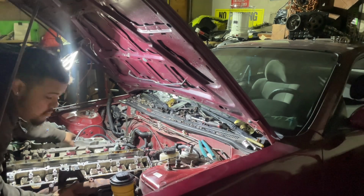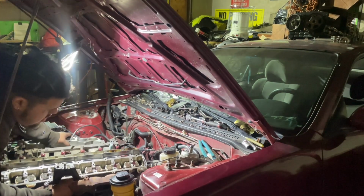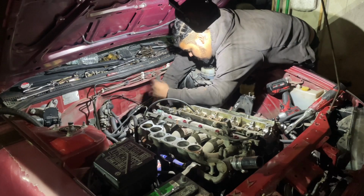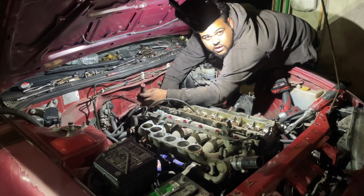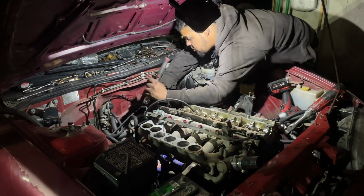Where's your phone? It's already mounted up. Got you, yeah. Wait, hold on. Boom, perfect angle right there. Most likely when my phone dies, I'm gonna continue this tomorrow.